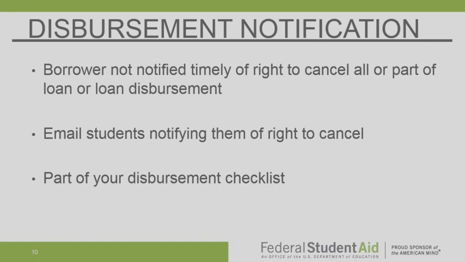So this should be, what I consider, part of your disbursement checklist to make sure that they're enrolled, in an eligible program, not in an online program. So another one is we've got to send them this disbursement notification. And so you let them know how much they're going to expect and what their options are, when the money's going to be dispersed, how it'll be dispersed, what the process is for them. It has to be sent before the disbursement is made.